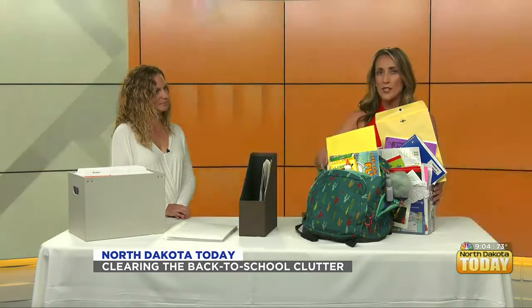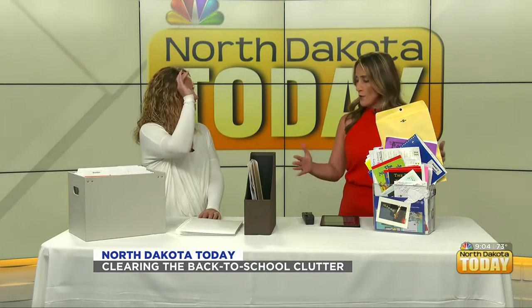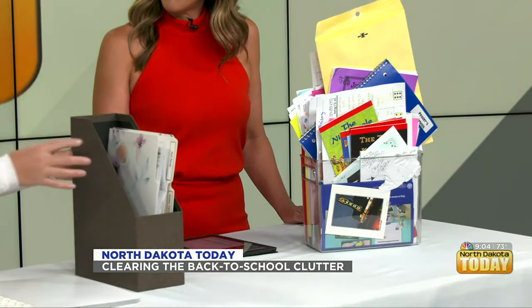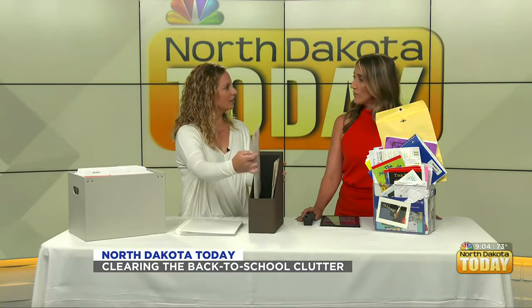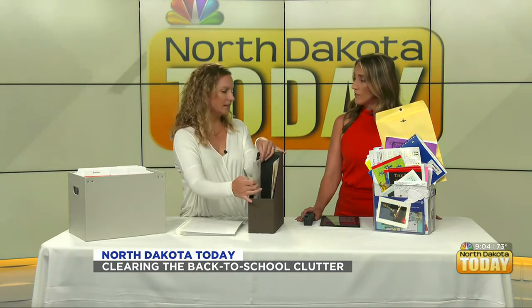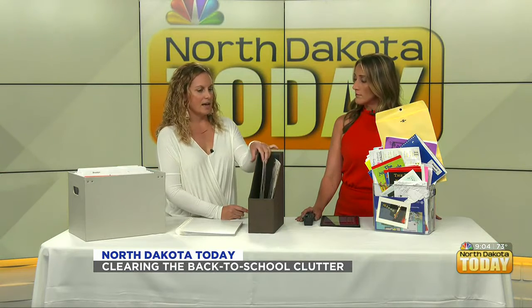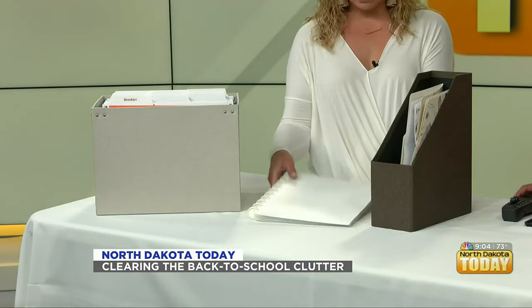So we have the three piles. Let's talk about some of the tools you use to help once you've made the three piles. It's nice to have things in little containers so that you know exactly where to go. If you have a bunch of kids and more stuff, maybe you need one of these as your act now folder and another one for keep temporarily. Things that are act now are like bills you need to pay or things to take care of immediately. Things that are keep temporarily are things like wedding invitations or graduation invitations — things you need to take care of, but maybe not right now. And then things you want to keep forever are going to be things like your wedding license, birth certificates, things like that.